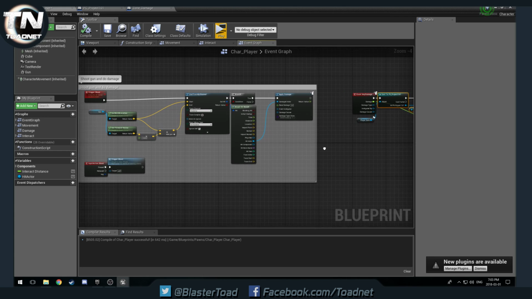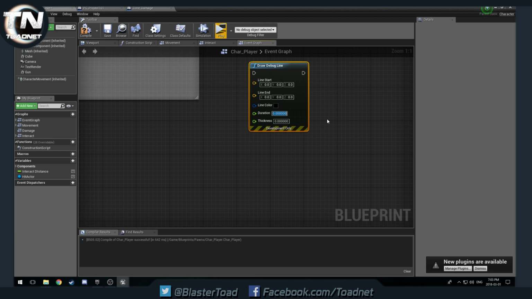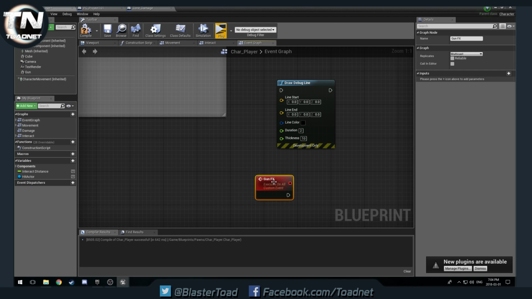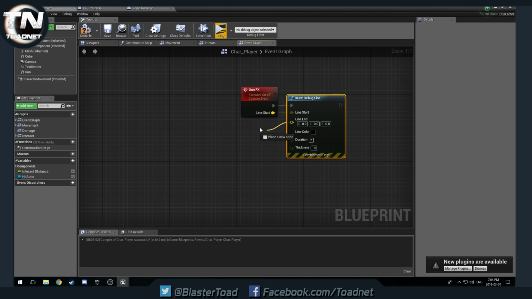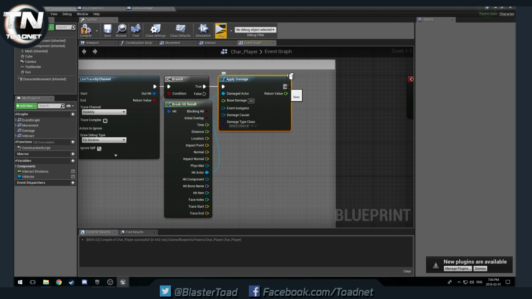Okay, and then another thing we want to do is, I think, draw debug line, yes, duration 2 seconds, thickness 10 centimeters, and we want to do a custom event, and we're going to call this gun FX, and this is going to be a multicast, and we're going to plug that in there, and then we're going to do line start, line end, and when we fire, and do we want to hit something? Yeah, if we fire and we hit something, we're going to draw the lines.